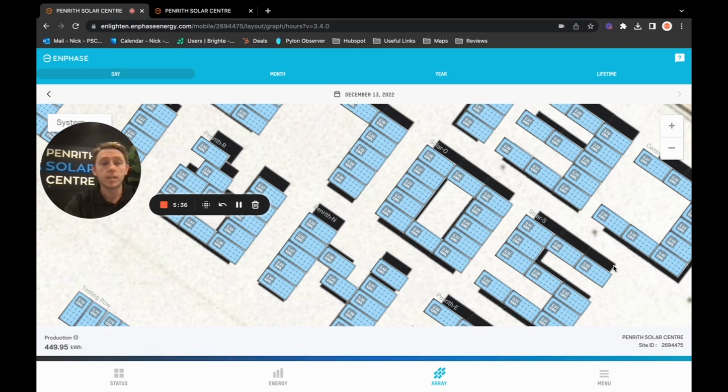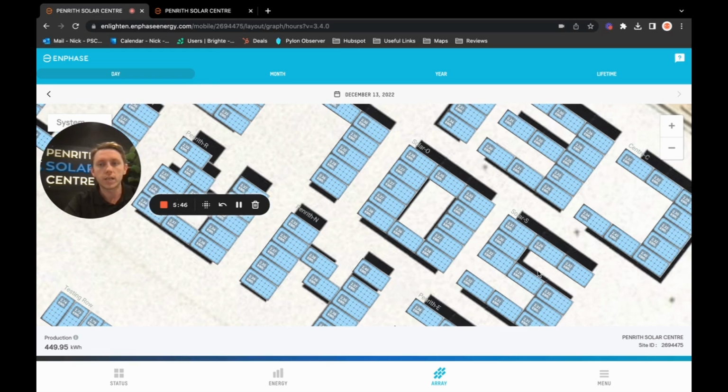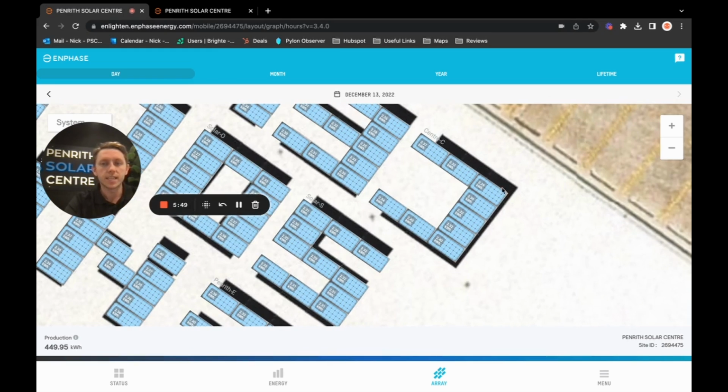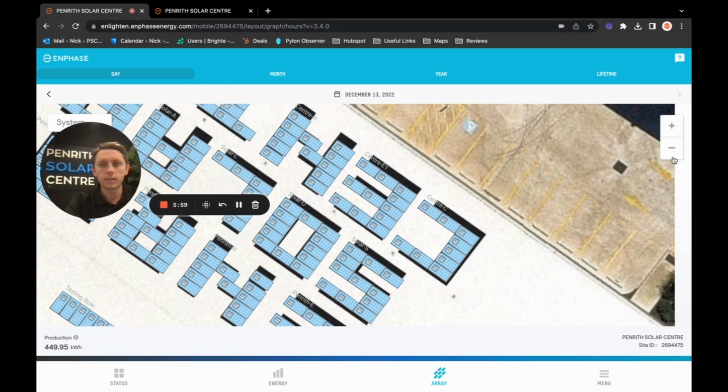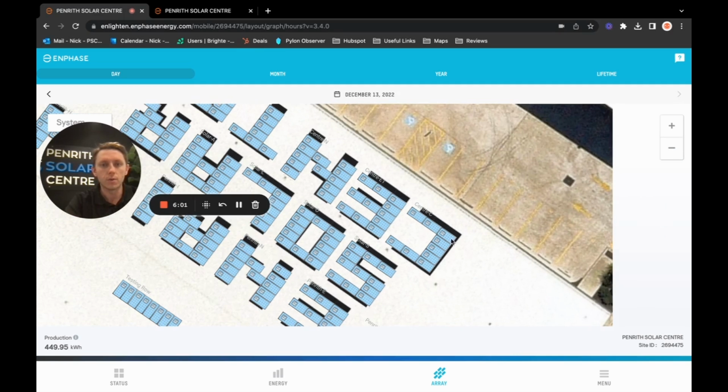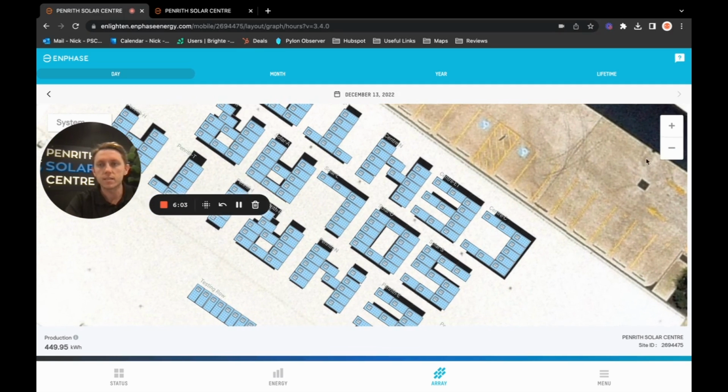If you live in an area that's maybe a little bit shady or have a few trees around, this can be a great way to work out whether we trim a few branches back or cut down a tree if that's what we're looking to do, by seeing how certain panels laid out on the roof might perform differently to other panels. All of your monitoring is back to base. So this is why we can see what our system's doing and we can monitor your system as well.